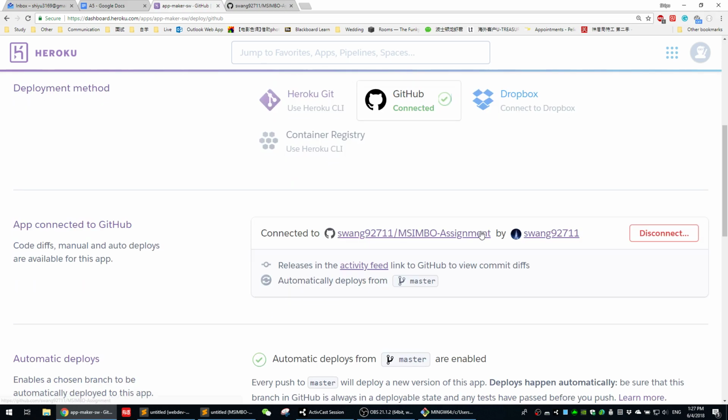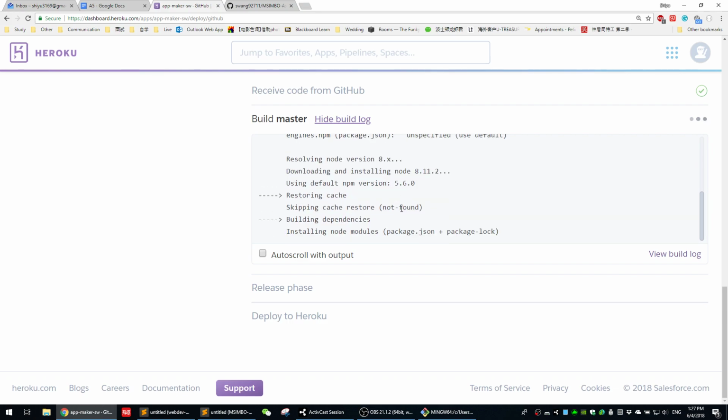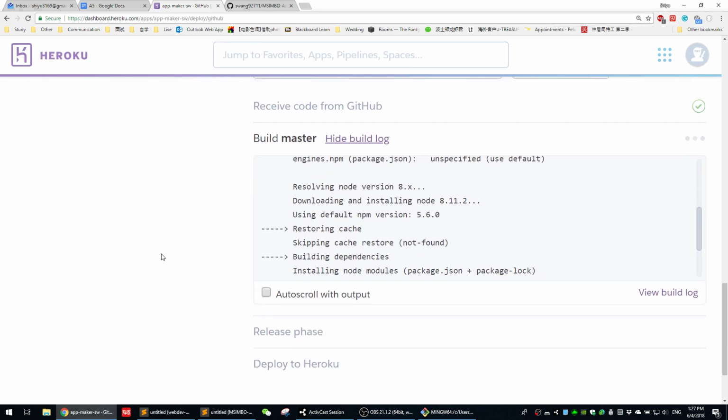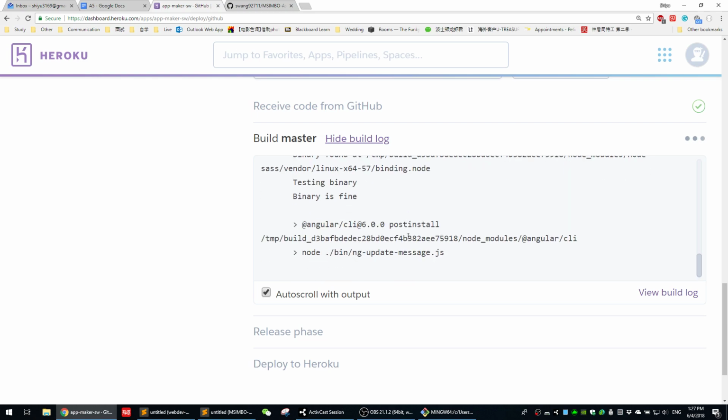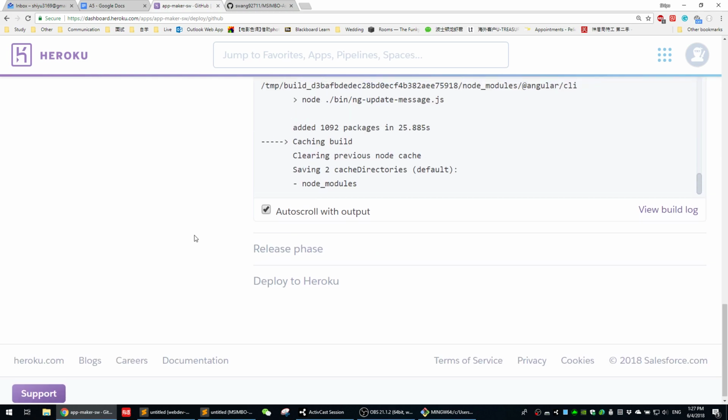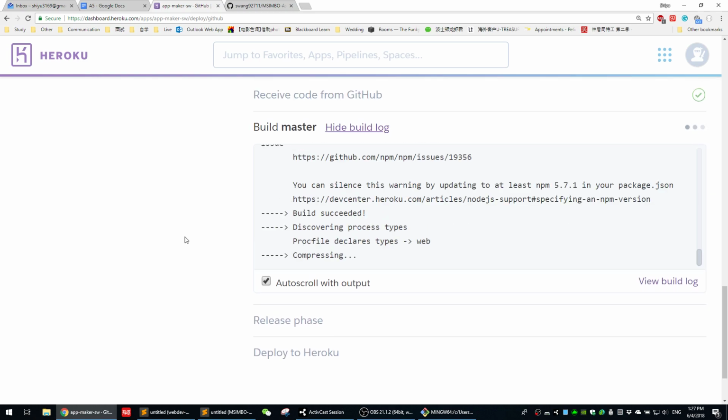Okay, give it some time. It's installing node modules, installing everything for you, and once it's done, your pages should be available online. It's still sending packages, all the packages you need for Angular to run.